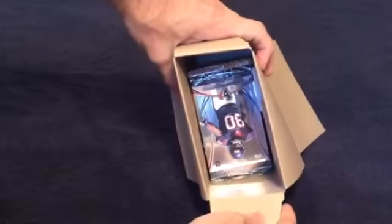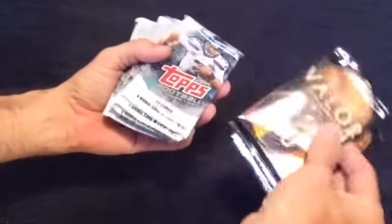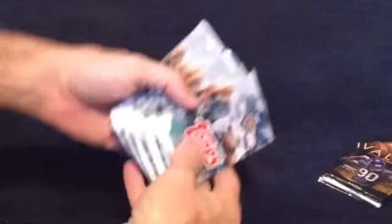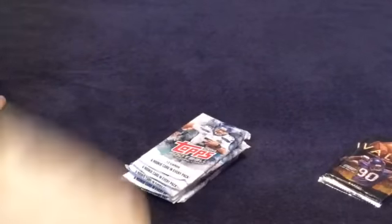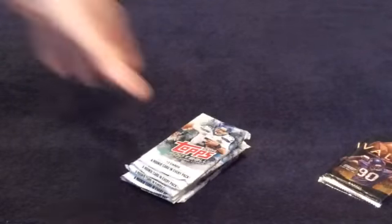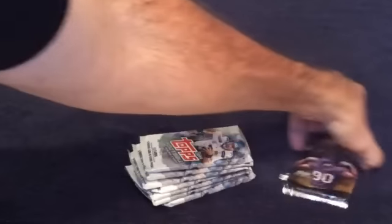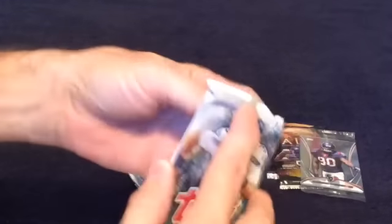Here's how it comes - they're all stacked on top of each other. You got the two Chrome, you got the two Valor, and then you got the Topps. We'll do the Topps first and save the Hobby Packs for last. Then we'll do the Chrome and then the Valor last.